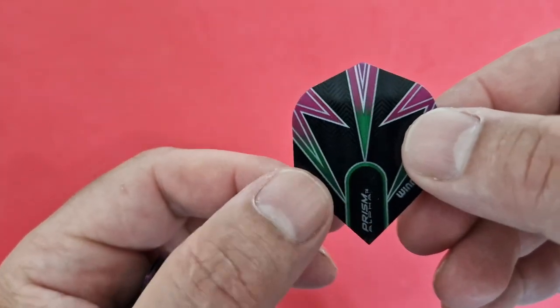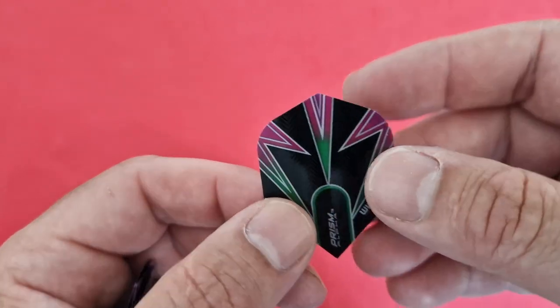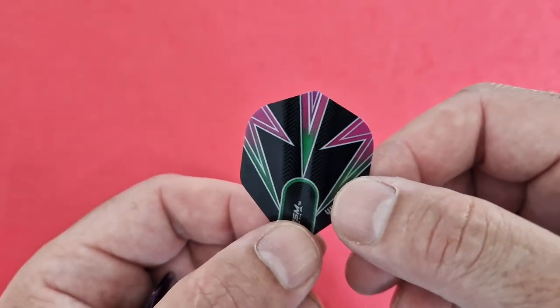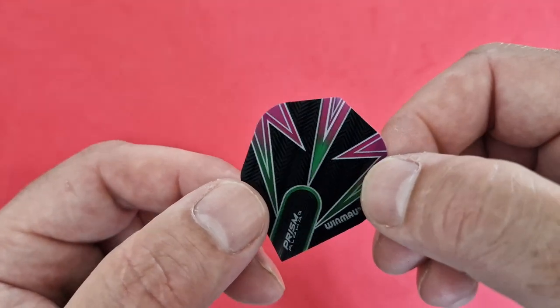We'll have a little look at the flights because they won't be going on either. There you go. Prism Alpha flights. Actually a very nice looking flight. Striking green and dark pink colour. So we'll stick them away. And we'll look at the barrels.